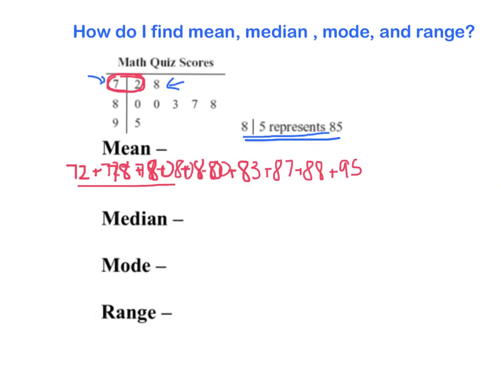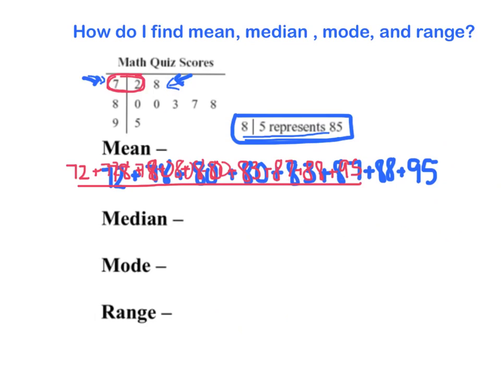Then I'm going to divide by the number of numbers I just added up. I'm going to add up 8 numbers — 1, 2, 3, 4, 5, 6, 7, 8. So when I add up all these numbers, I'm going to have 663, and I'm going to divide that by 8 to get my mean. On my calculator, 663 divided by 8 gives me a mean of 82.875, which I'll round to 82.9.